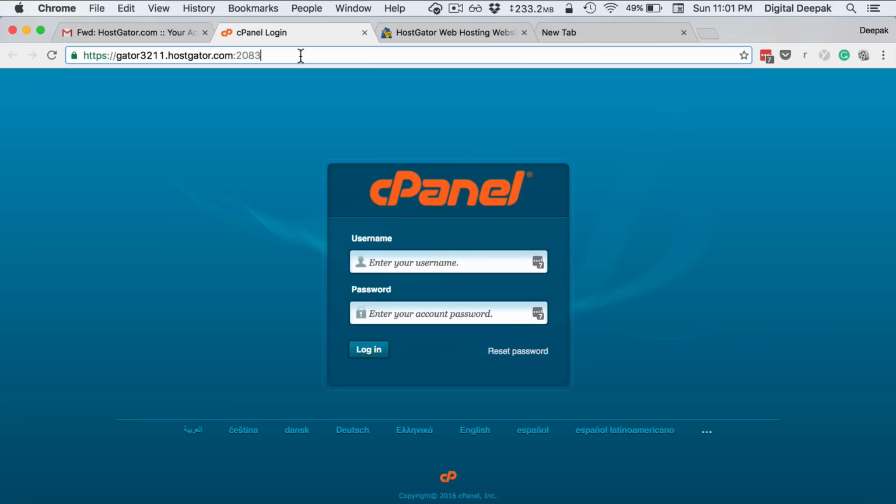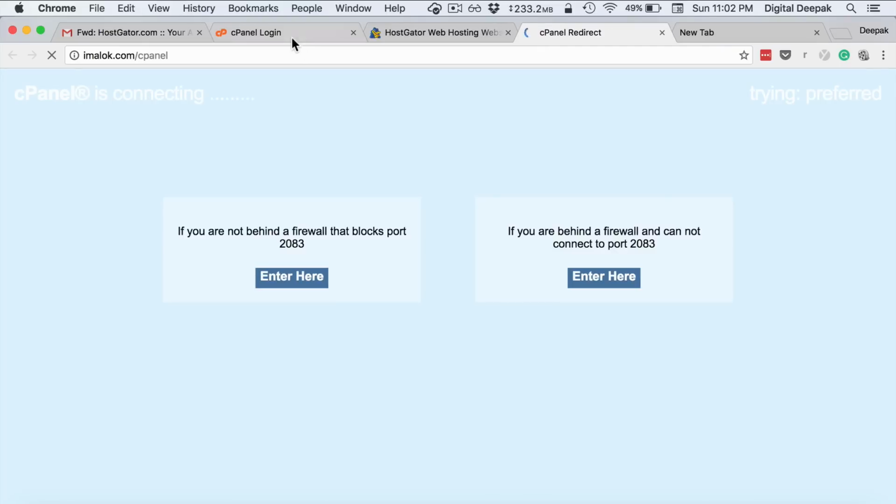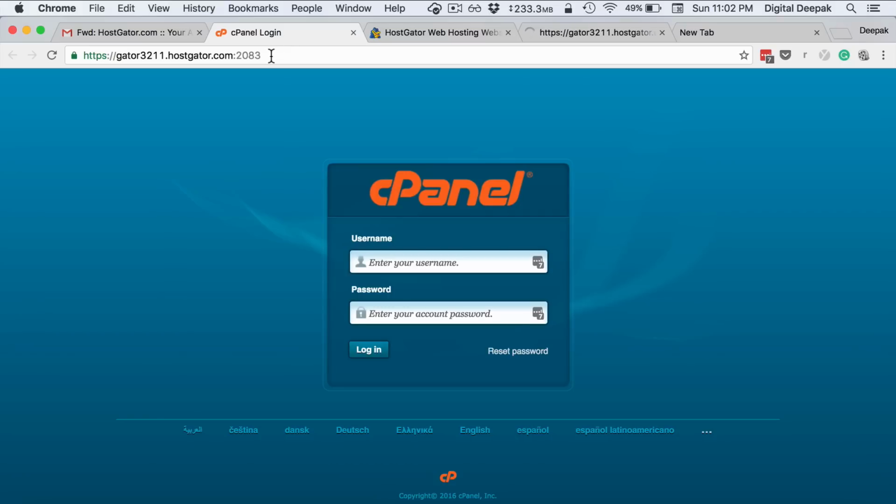You can just search how to set up the name servers in that particular domain registrar. Once you set up the name server and go to the relevant domain, you will get a page like this. You can either click cPanel login here, or you can log in to the cPanel directly from this URL as well. This URL will be given to you by HostGator once you sign up. You can see both are the same URL right now, and I will log in to the cPanel. The username and password will also be sent to you once you sign up for HostGator. So let me click on login.